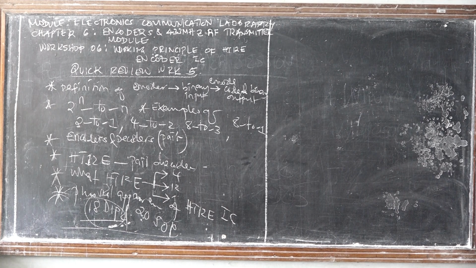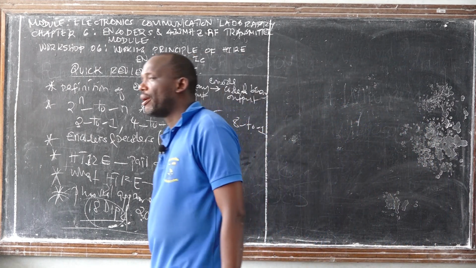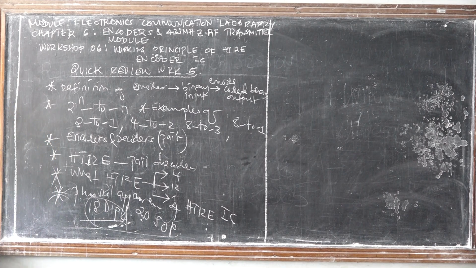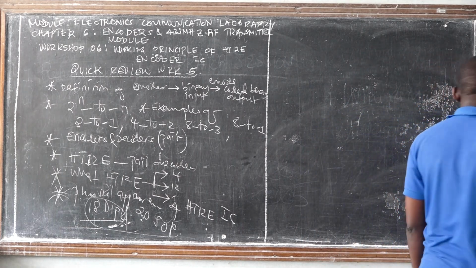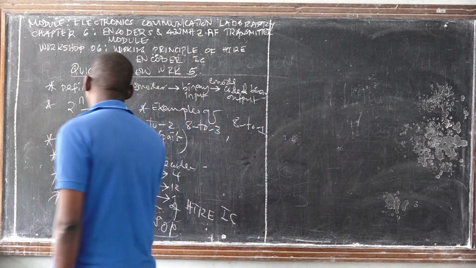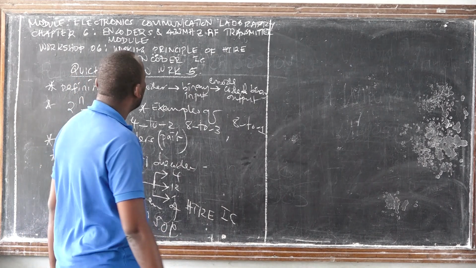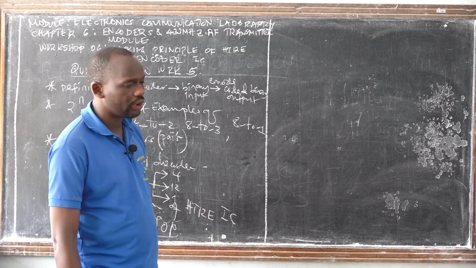Then I left homework to all the students, online and physical. The homework was to explain briefly how the Ht12E encoder integrated circuit works to encode the binary input data. That homework is the heart of today's workshop, where we are going to learn the working principle of the Ht12E encoder integrated circuit.